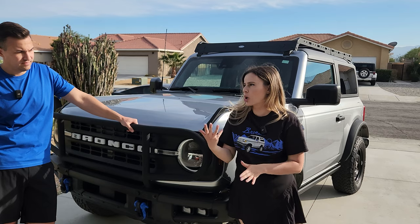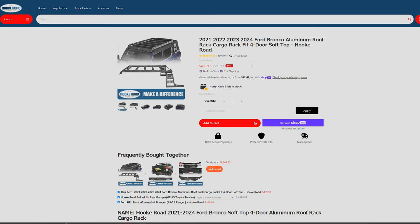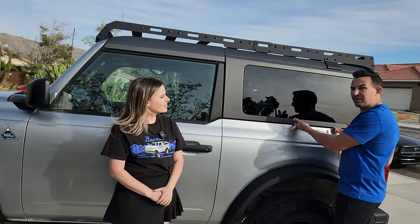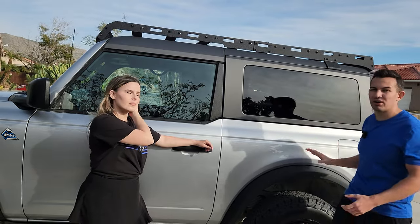However, a half rack does take away the amount of cargo you can carry. There are also two other unique options. If you have a soft top, you're not out of luck — you can get a roof rack for the soft top Bronco, but it requires a little more work. In the front it still mounts to the factory mounting locations, but in the back, since you don't have a physical roof, you'll need to lift up the back of your soft top and bolt it in there — still bolt-on, no drilling. And finally, for a more capable roof rack that can hold more weight, look for an exoskeleton-style roof rack, which utilizes the body of the Bronco rather than just the front and hardtop to hold more weight.